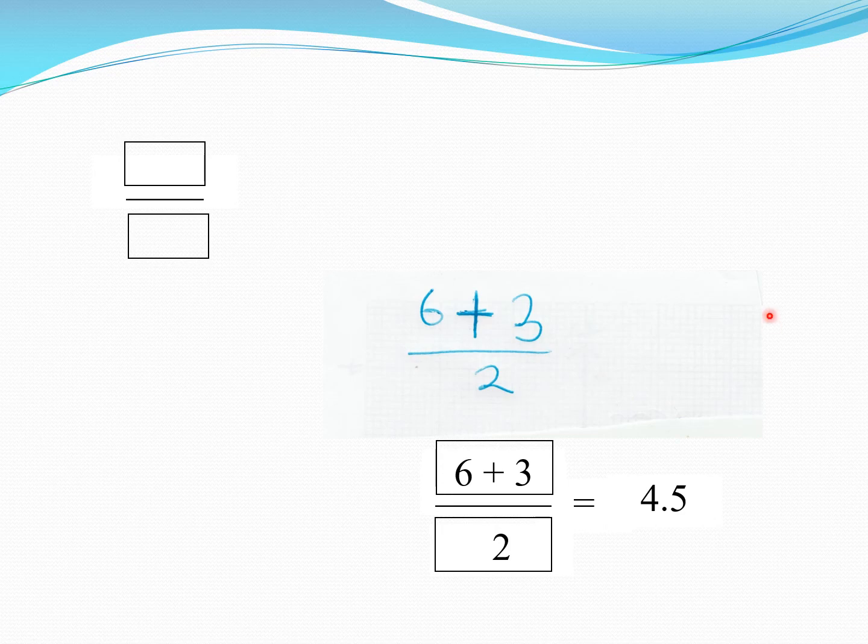Again, when it comes to fractions, you don't have to particularly worry about those specific points. If you use the fraction button on your calculator, you key in what's on the top, the numerator, into the numerator part, 6 plus 3, and supposing you had a few things in the denominator bit, you would key that in there. So just in this question here, 6 plus 3 over 2 equals 4.5. So without any complications or having to think too much, if you use the fraction button in your calculator, it'll take the order of precedence into account and you'll always get the correct answer.